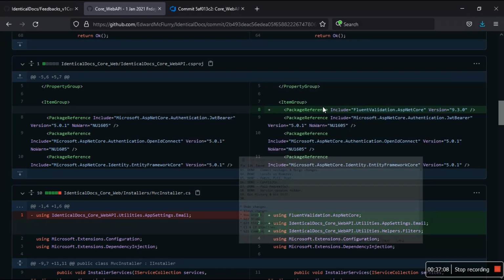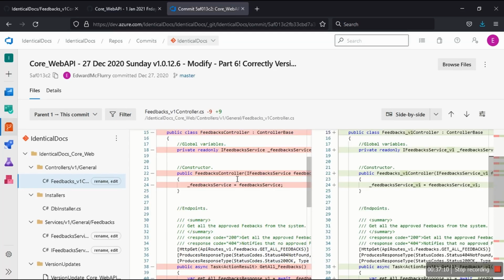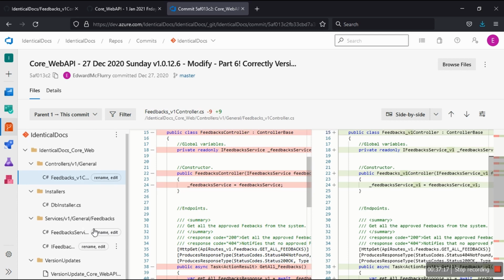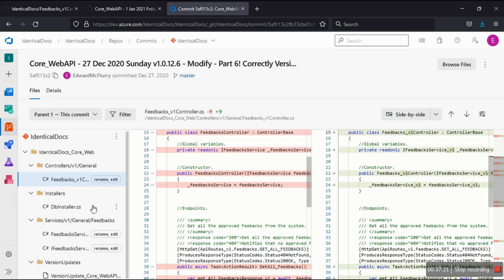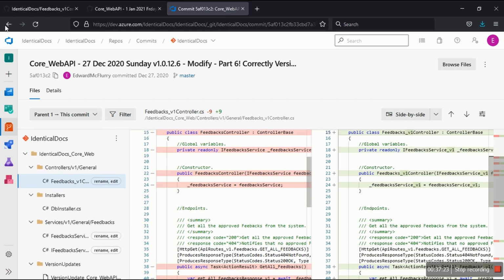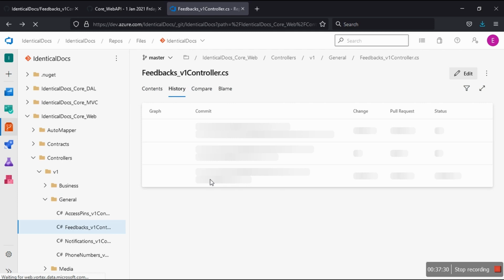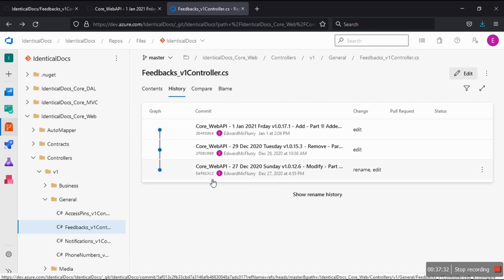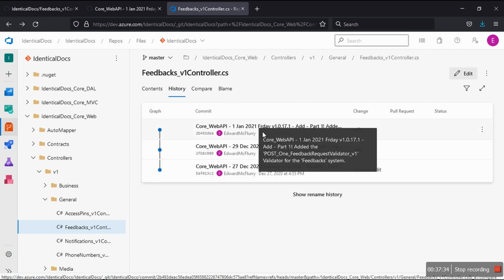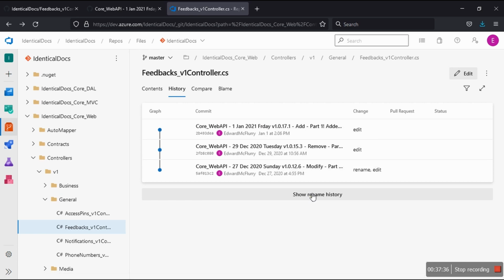Okay, but in a nutshell, this is something that I enjoy to see, that I can see a specific history. So there's a rename, there's edit. It's interesting. Look at Azure DevOps rename. Okay. And as we go back, what about when we edit the actual file, like the very first one? Edit. It's interesting. It's absolutely interesting. I don't want to lie. So this is Azure DevOps.